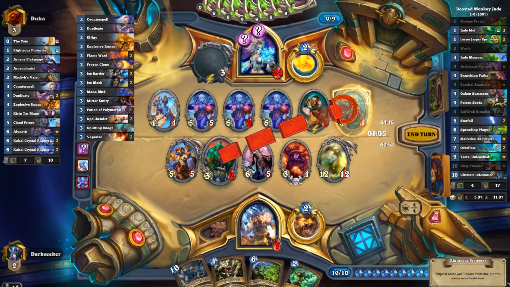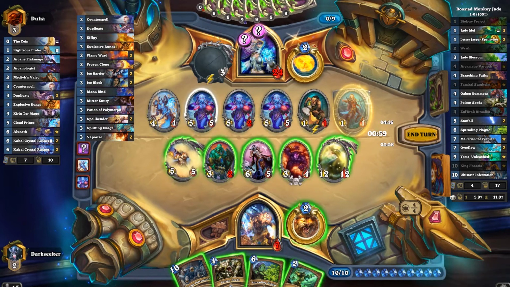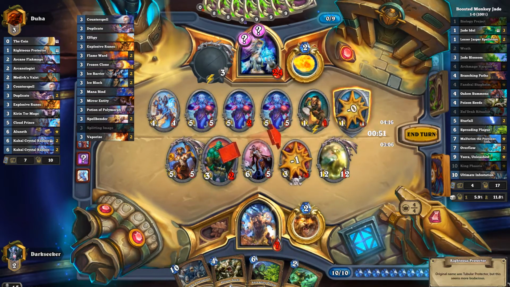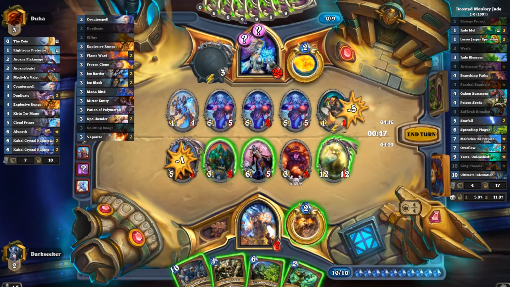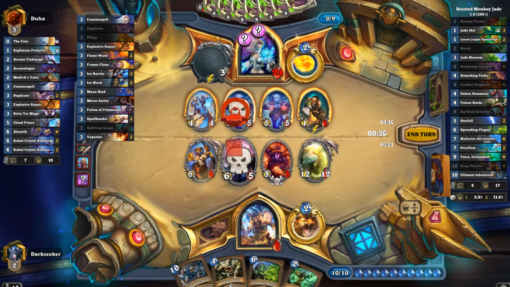So, we're in a bit of a precarious position here. We protect our own. To the void. Trying to decide on how to trade. We protect our own. Unfortunately, it looks like that Tyrantus is going to be doing trading rather than going face. Tasty.